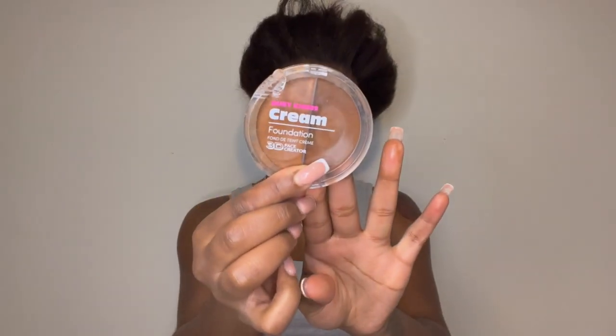Now, to make our hairlines look more natural, I'm going in with the Ruby Kisses Cream Foundation in the color level 15. And this really just makes this hair look like it's growing from out of my scalp. I love this product, and it really just helps to blend the lace with my skin tone. It just makes it look so much more natural.